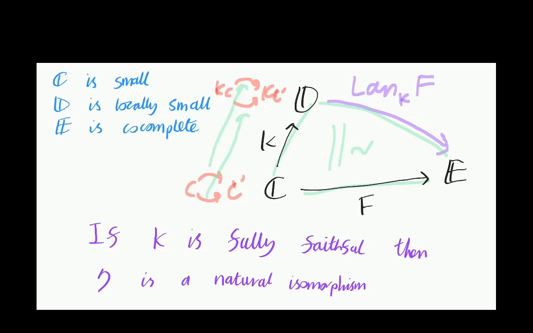Remember the way I introduced Kan extensions, I basically said, well, we're talking about this extension problem, but then we have to add in these higher dimensional cells so that we have unique solutions and so on. Well, in this special case, where K is a fully faithful functor and we have these nice conditions which give us this colimit way of describing this left Kan extension, up to isomorphism we pretty much do have that this triangle commutes, and we don't really have to worry about the form of eta in this case.